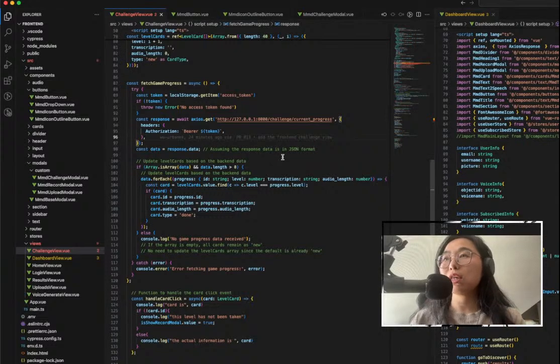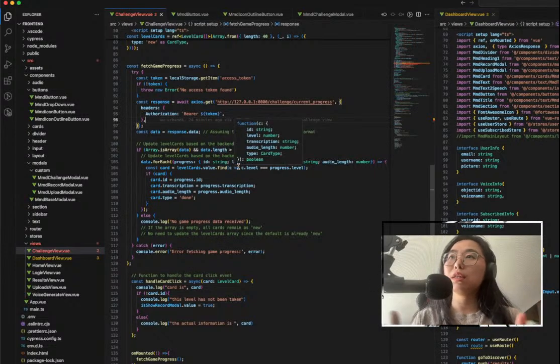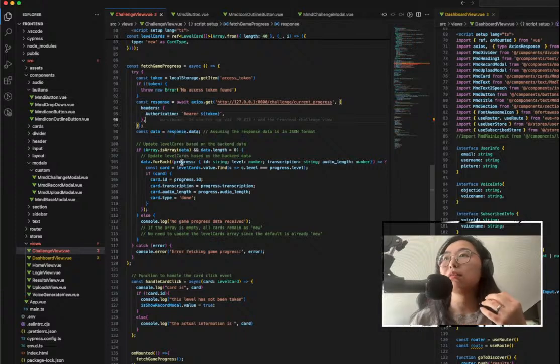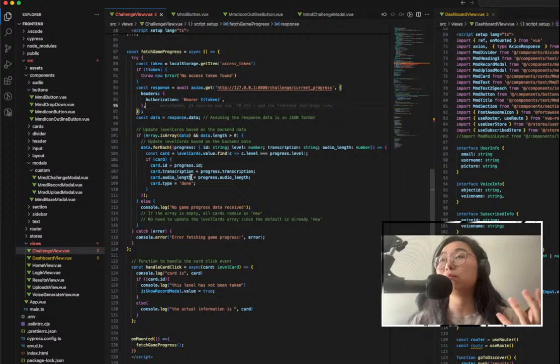I will show the data later. If the array is not empty, then this for each loop will update the elements within these level cards to get the ID, transcripts, audio length, and then the type becomes done.